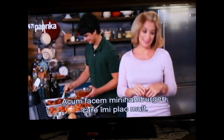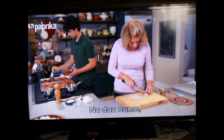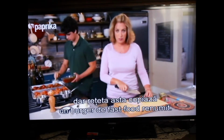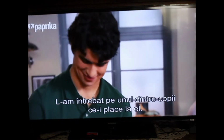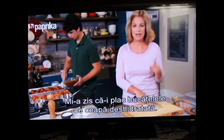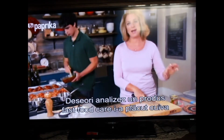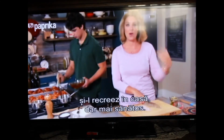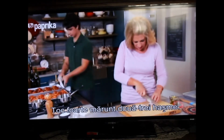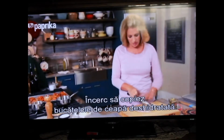And right now we're moving on to sliders, which I love, little mini hamburgers. I'm not going to say where, but for the purpose of this recipe I copied a very well-known fast food burger. I asked one of the kids what their favorite thing about that burger was, and I was told those little tiny dehydrated onions on the burger. So this is what I do a lot of the time. I try to pick apart what someone liked that they got that was fast food and make it actually homemade and a little healthier. So I have 2 to 3 shallots, and I'm very, very finely mincing them so that I can try to copy those little dehydrated onion bits.